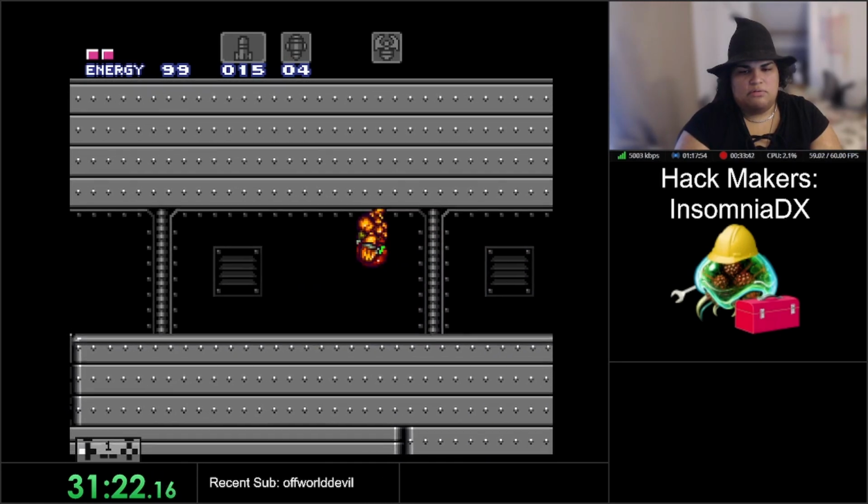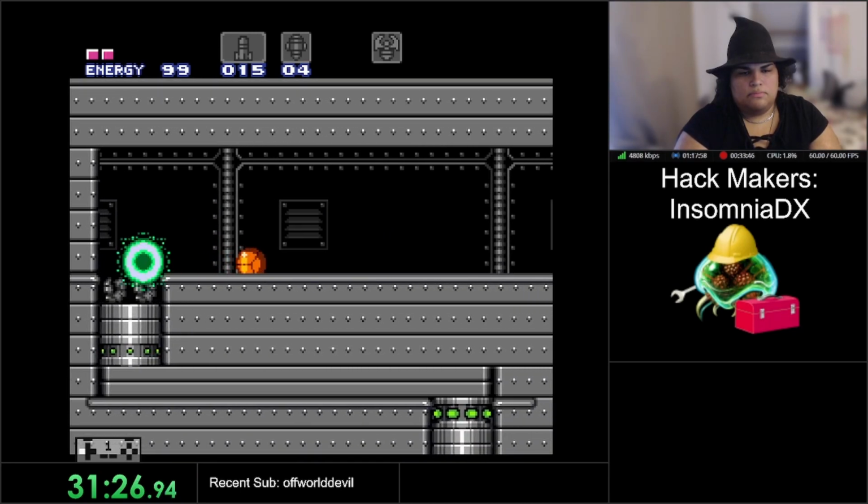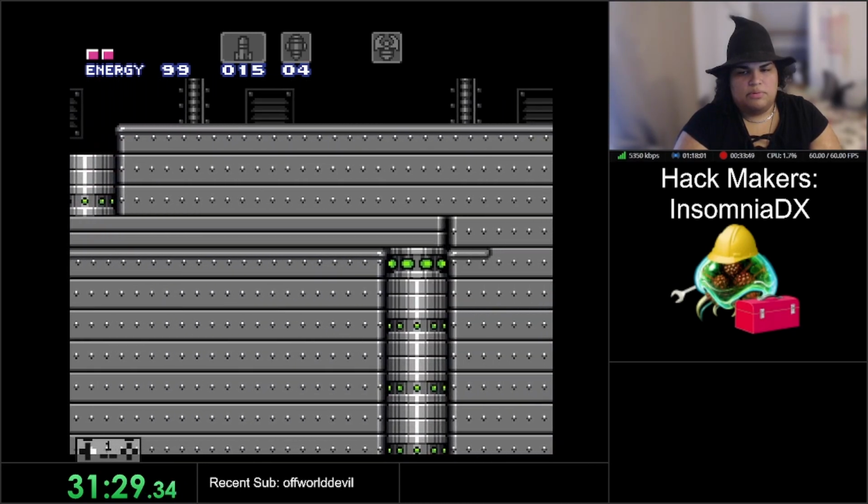I feel like we should save. I don't remember where the save point is. I think it's down here. Of course, that means going through crumble blocks, but you know what? It's fine.